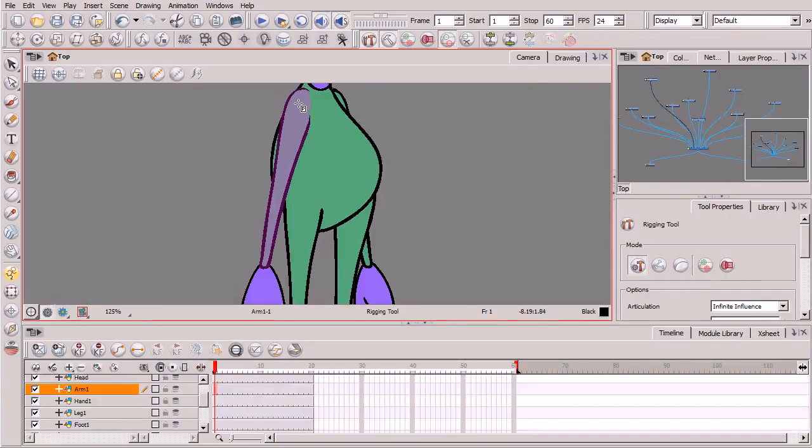Okay, so let's go ahead and navigate over here to our tool properties just really quick. And again, we have these different modes. This one here is the automatic mode, which would allow you to essentially apply either curves or bones depending on whether you just click or click and drag. So I just want to make sure I'm just applying bones. So I'll just go ahead and click on that button right there.